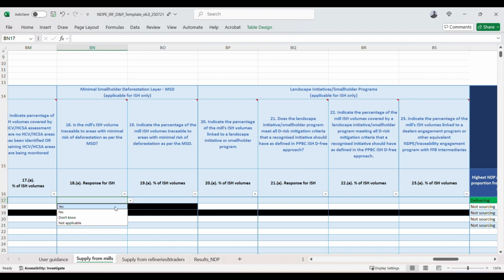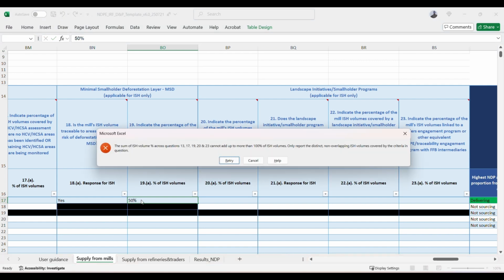Let's say the response is yes, that we have been tracing the volumes back to the MSD, which will be provided as a separate document for you to compare the mills against. And let's say that in this case, we're able to trace areas with minimal risk. Say we could trace 50% to the MSD.